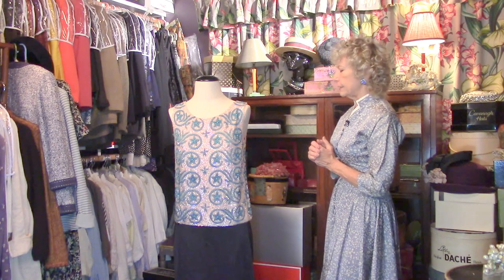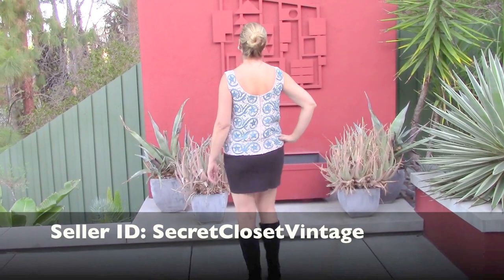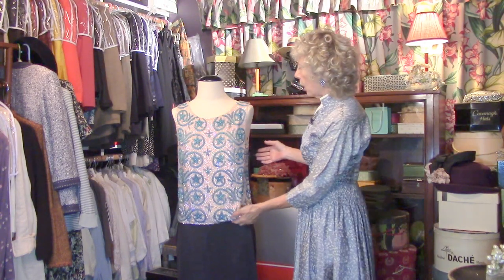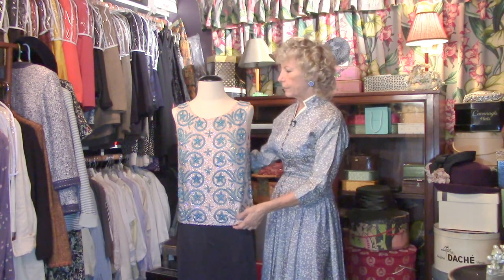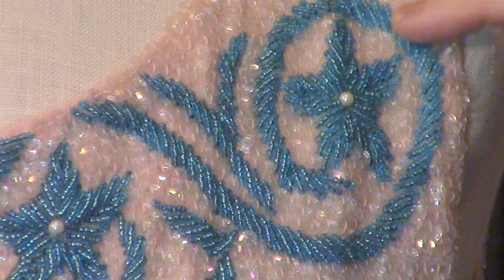And this is another little piece that I think is dynamite. Late fifties, early sixties — the heyday of made in Hong Kong. That was a status symbol back in the day. Sometimes you'll see labels that say 'Made in British Hong Kong' or 'Crown Colony Hong Kong,' because Hong Kong, since the 1880s, was given to the British — there was some unpleasantness with opium — and the Chinese said go ahead, take the island. It became a real hub of manufacturing and the center of beautiful beadwork.